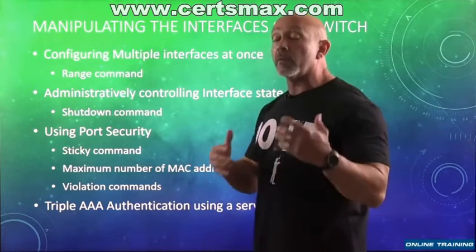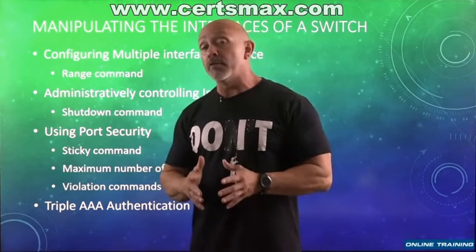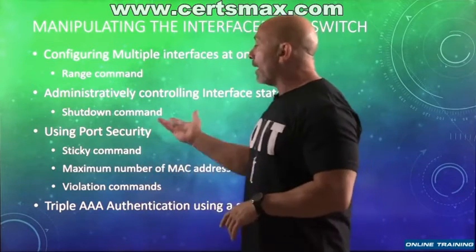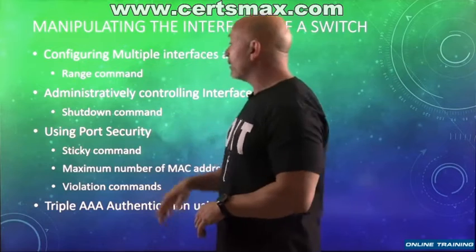Why? Because you're using port security, or really, Cisco states that if you're not using certain ports, those ports should be shut down. You should go into those ports using the range command and say, well, they're not being used. We're going to go ahead and shut them down. That way nobody can plug into your network and try to hack in. So that's good advice, all right?